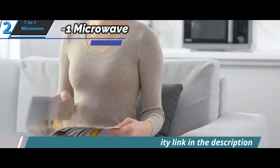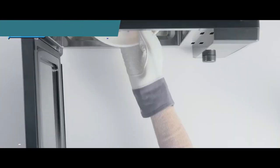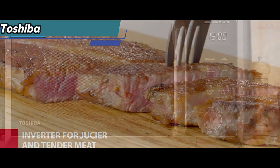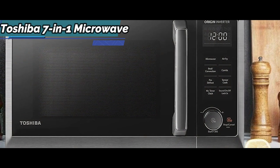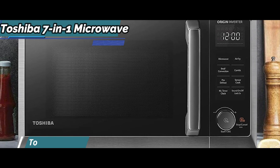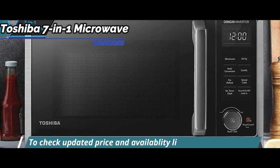Thanks to the rapid circulation of heat up to 360 degrees, this oven will reduce oils and fats, and at the same time, calories. The package comes with a baking tray, a basket for air frying, and two grids that you can use in order to obtain optimal results when frying.